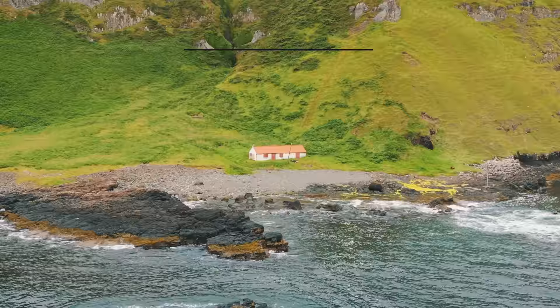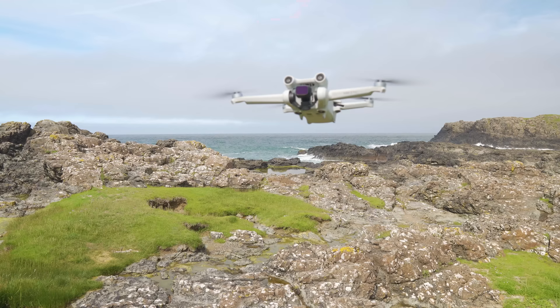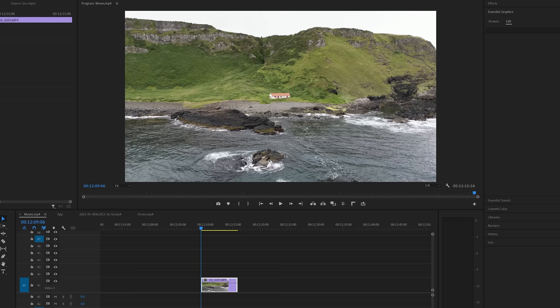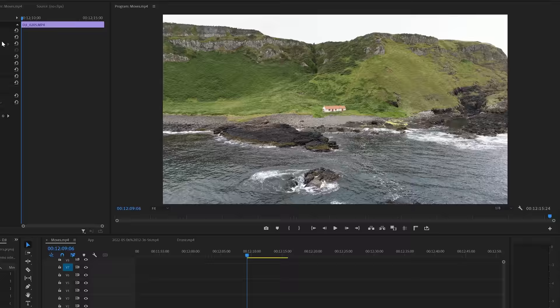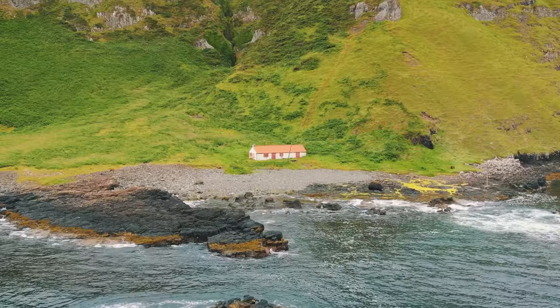The Vertigo move is a super creative shot in which the foreground remains in the same position while the background either shrinks or grows. Here's a super easy way to do this move that works every time. Simply line your subject up in the centre of the frame, hit record and then slowly start to fly forward. Once you have this clip in your favourite video editor, add a keyframe and set the scale to 150% at the start and a 100% scale keyframe at the end to create this zoom effect. This gives a nice smooth, consistent zoom. This move is so easy to do and you can even apply it to push forward shots you have already recorded in the past.